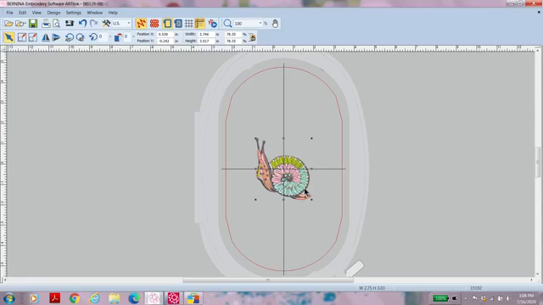So that's a really helpful thing that the machine can do for you. You can do the mirror image, you can skew it. This is basically the main things that you can do with this software. I can't bring in any lettering. There's no lettering option for me here. I can't even bring in a second design. This really is a viewing and minor editing software, but it's free and it does a lot of amazing things.